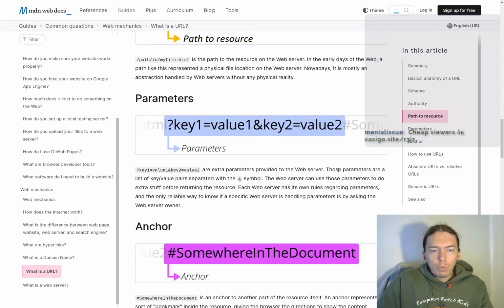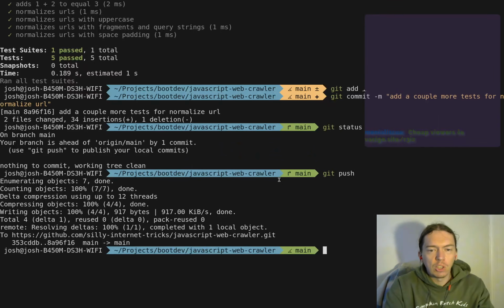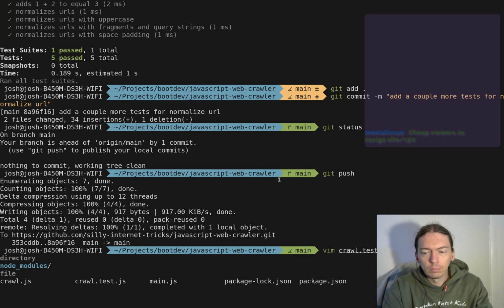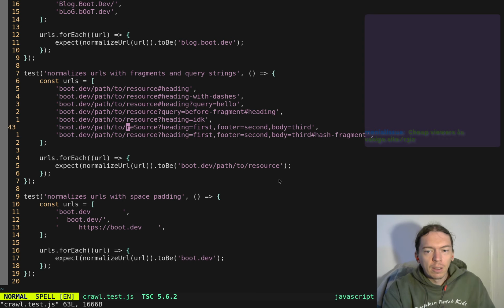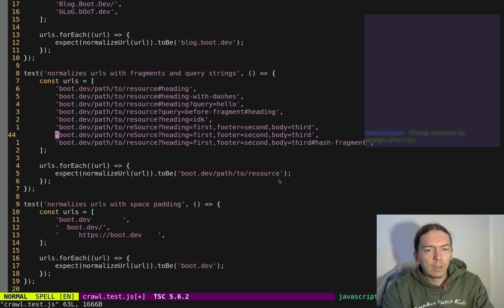So extra parameters. Oh, you know what? I used commas instead of ands. That was dumb. Okay, let me go back and change it. I'd completely forgotten. I'm going to leave that one, but let me do it correctly this time. Where's my and?